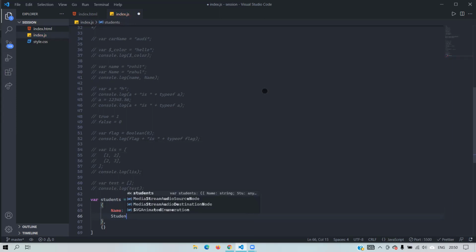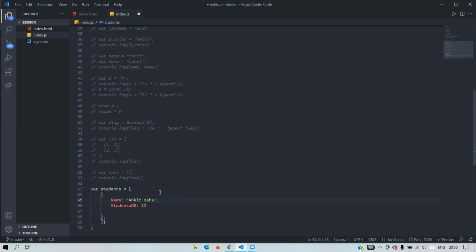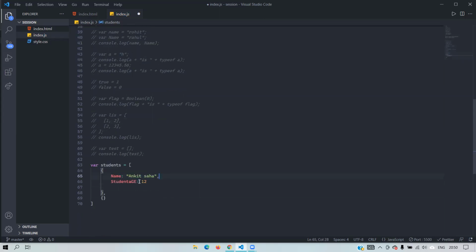Student age. I'll have to put a comma, by the way. Again, to separate things in an object literal, you'll have to put a comma.